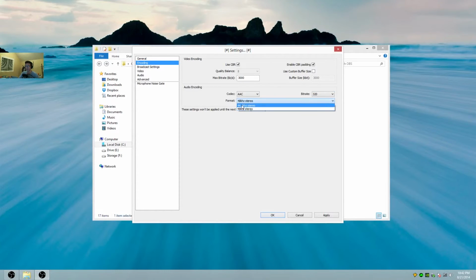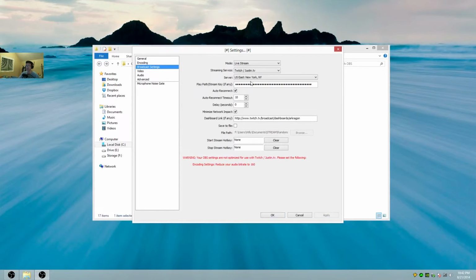And format, of course, this depends on how much upload you got, whichever one you want. Low upload, I would suggest a lower kilohertz stereo, but maybe it doesn't matter to you, and it's the same thing for both. Well, if that's the case, pick the highest one, because everyone loves higher quality audio. And of course, after you're done all your work, press apply. Great, simple.